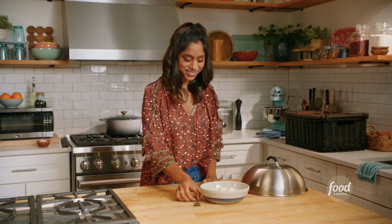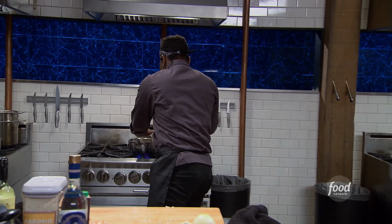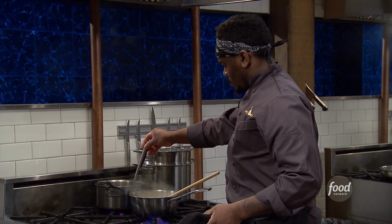Oh no, risotto. Why did it have to be risotto? Oof, the downfall of so many Chopped contestants. Risotto is a high risk in a Chopped kitchen. It usually takes 45 minutes to an hour, so I'm gonna accomplish it with high flame and constantly adding chicken broth to it. I prayed for him. I'm tasting the risotto, and it's about 99% there. My biggest concern is that the risotto is not cooked all the way. Risotto can be an elegant, savory dish, but the timing is so important. You can get 99% of the way there and still end up with a bowl of mush.